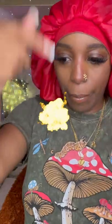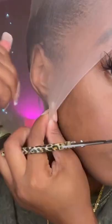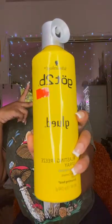So I will be using stockings for my bald cap. Listen, I know putting stockings on your head is kind of crazy, but it lays flatter. I promise you. What I'm gonna do is cut off the rest of the stocking. Nails make everything 5 times harder. The first step is always the bald cap method because you want to make sure that you have a flat install, especially with some stockings.